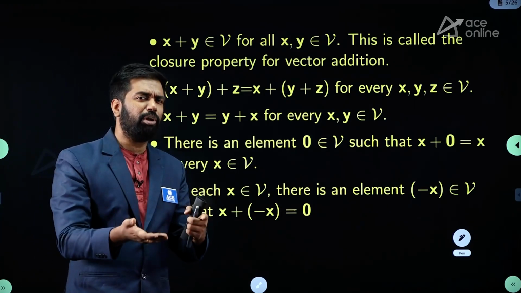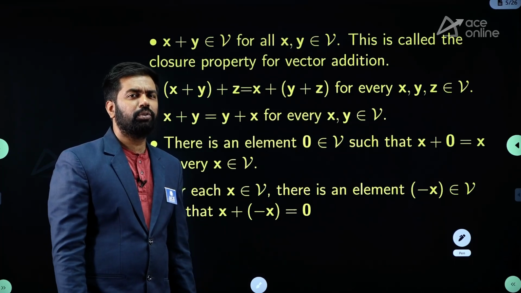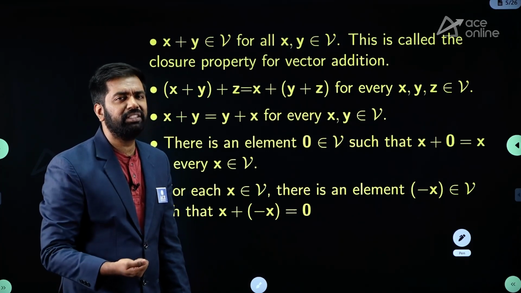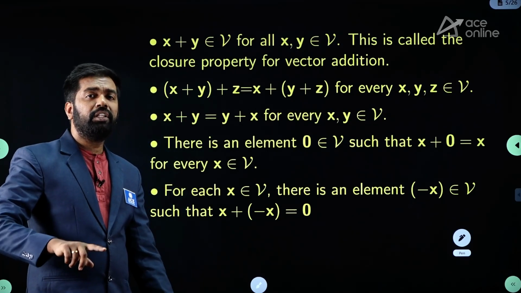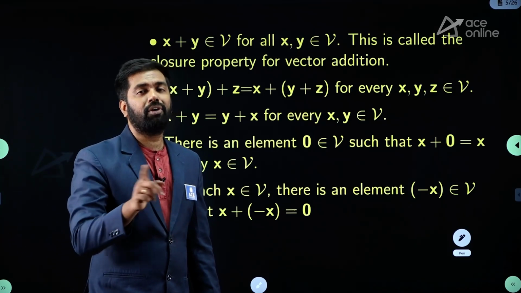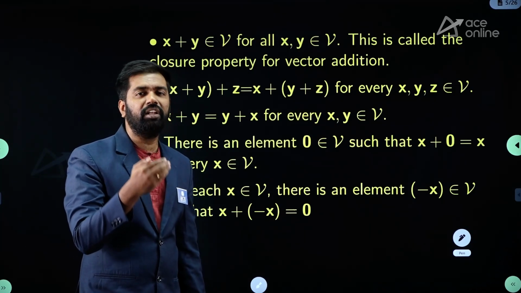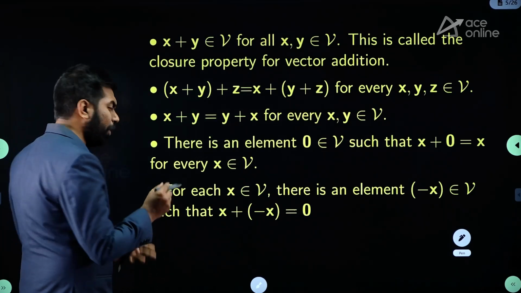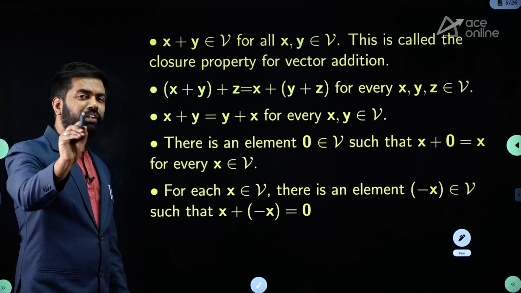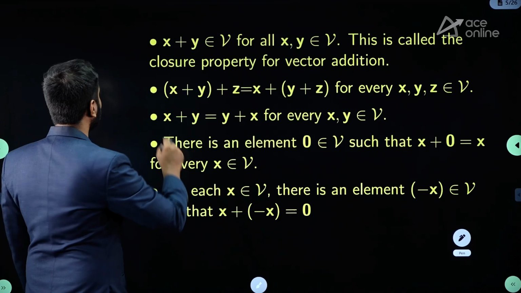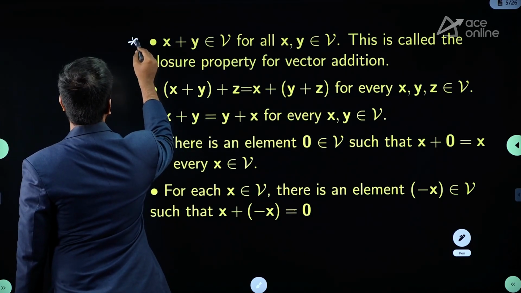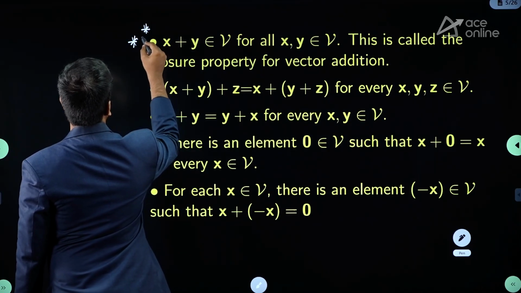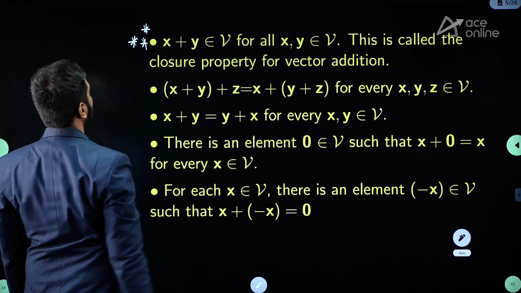I will take some problems, nothing to worry. How do you take two vectors from the given set, add them, and see whether the new result is part of the given set or not? How do you do that verification? I will help you, nothing to worry about that. When it comes to solving GATE problems, this is going to be very useful. You can easily eliminate options by using this property.